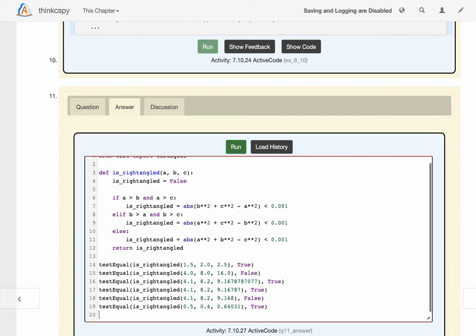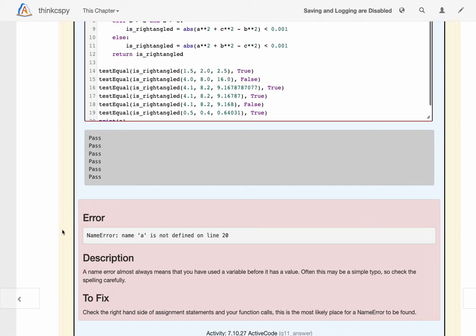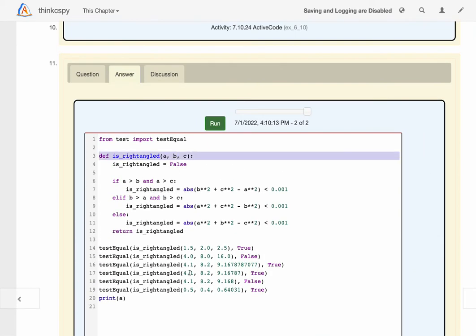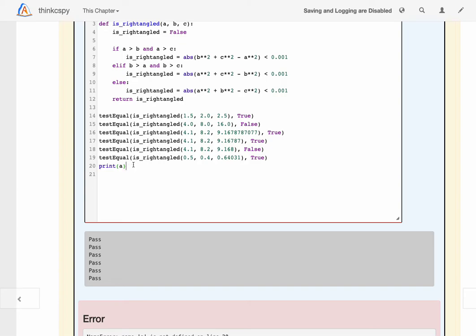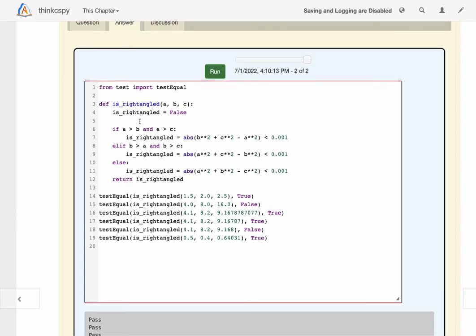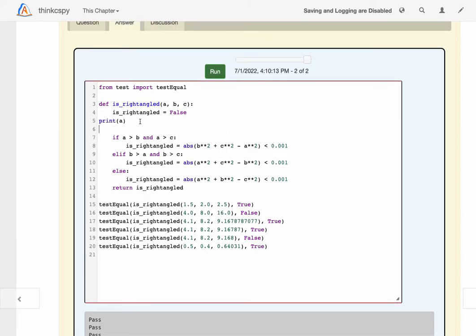So if I were to ask for A, it's going to fail because you're like, well, wait a sec. I defined A in the method signature, but it's not going to work if I put it down here. There's a limitation of the scope wherein A can be used.